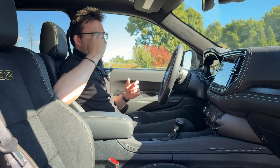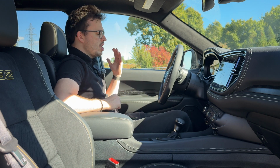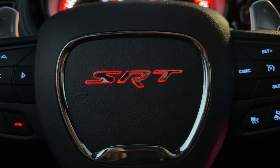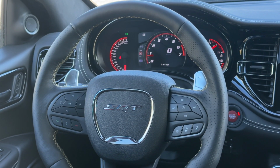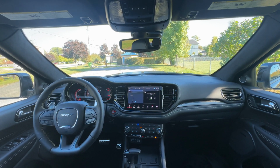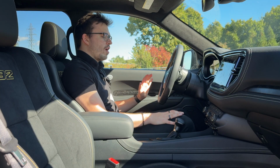All right, so business end, Dodge Durango SRT 392 AlcHEMI. Inside the front seat, this is the best seat in the house, the driver's seat, behind this absolute monstrous steering wheel. It's nice and meaty, and I love that. I don't like it when the car's steering wheel doesn't match the vehicle I'm driving, but no problem here for this Durango, because the bottom part here is really meaty, and then you've got kind of a thin side here, so when you're sporty and you're ripping with your paddle shifters, you have both controls. But when I'm just cruising, I've got this huge piece of steering wheel that I can hold on to, and also we've got the yellow stitching all through my steering wheel. Phenomenal. I absolutely love it.